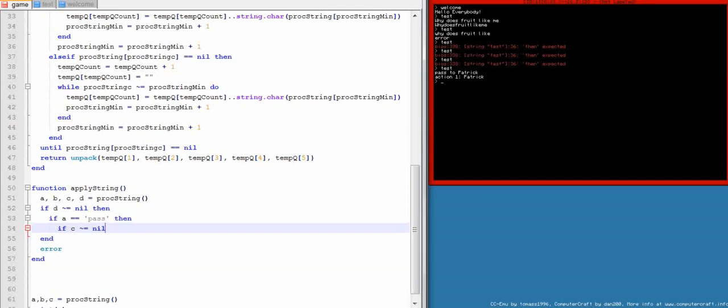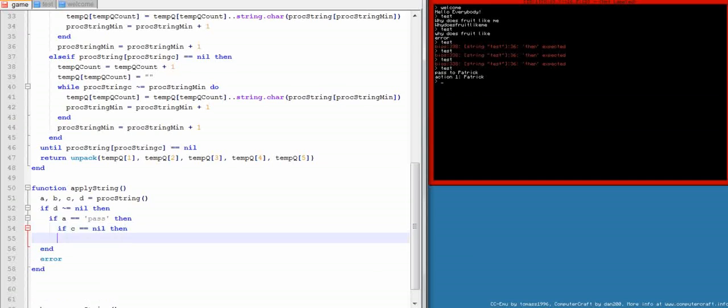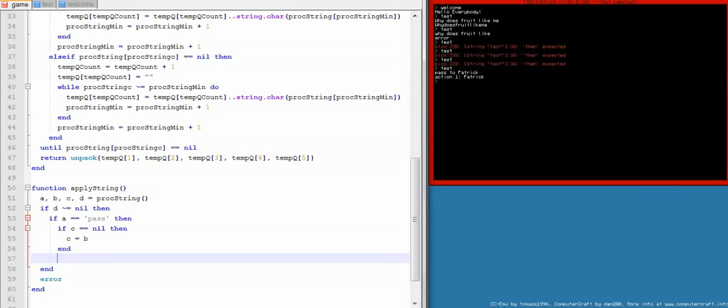But if C equals nil, then we must change B to C. So if C equals nil, then C equals B. And so then we'll have C here, and C will be the player.